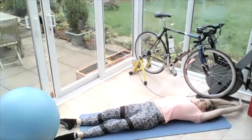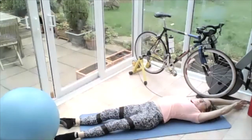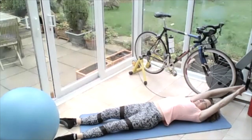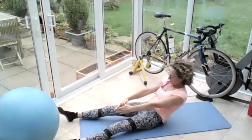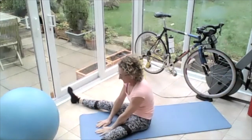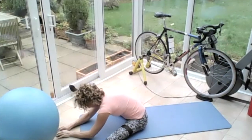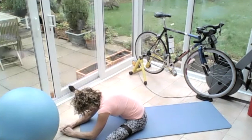Push those fingers above the head. Reaching the right hand from the right foot, left hand from the left foot, letting the back arch up slightly as you do so. Take the fingers up to the sky, chin into the chest. Roll yourself all the way up. Take your legs apart and taking those hands down, sliding yourself forwards on the floor, breathing in and breathing out, and try to roll forwards onto your front bottom a bit.